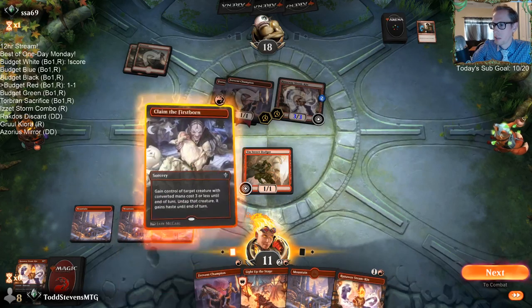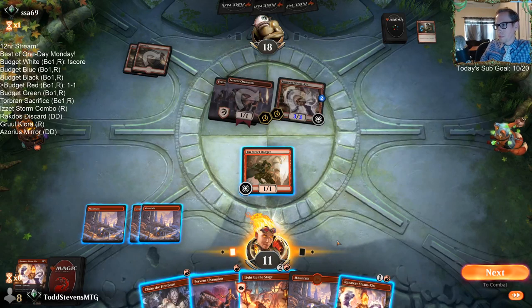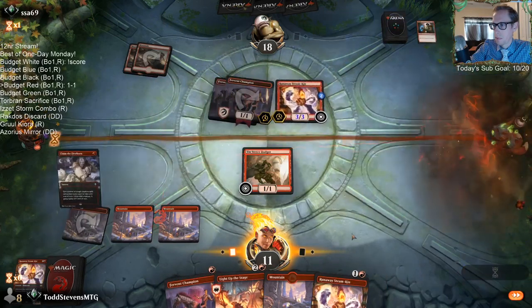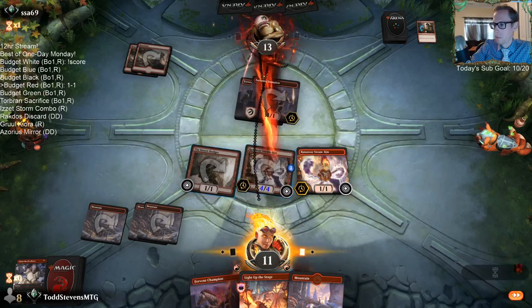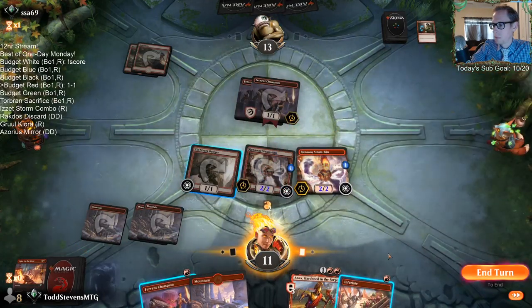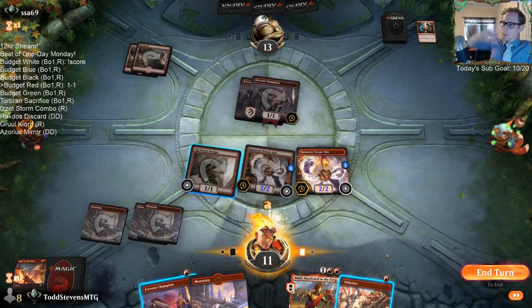So I have to steal first. All right, so let's see, I steal Steamkin, play new Steamkin, so then that's a 4 power. Attack in for 5. Add 3 mana, light up the stage. And yeah, kind of go from there. Infuriating.